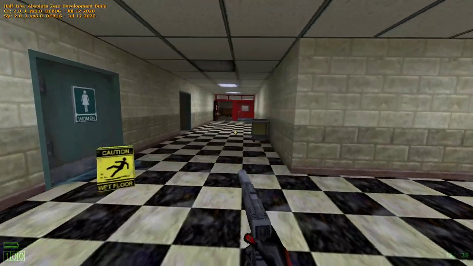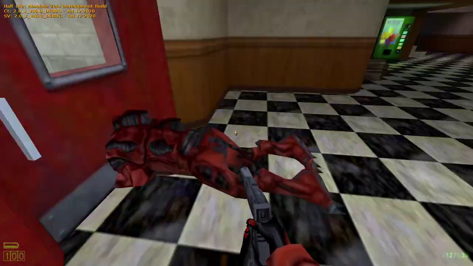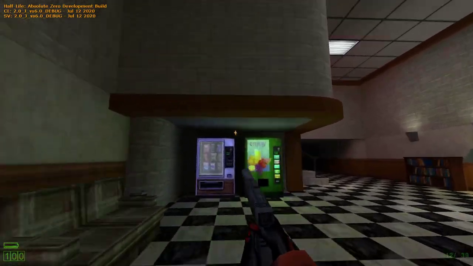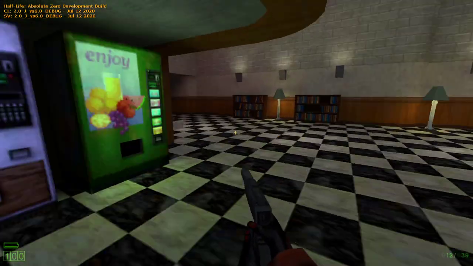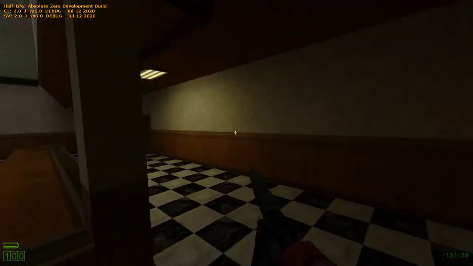Here's something hanging out. There's something that's gonna pop out and scare the shit out of me. Just a word of advice if you're gonna play this demo, put the silencer on the pistol as soon as you get it. Don't screw around. It does so much more damage.